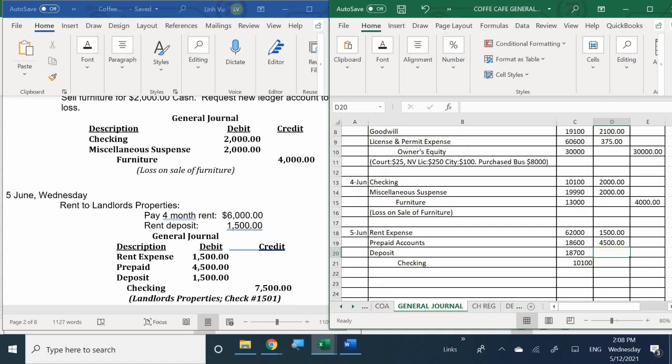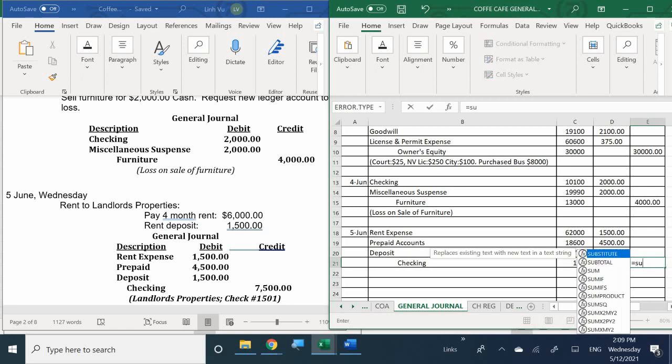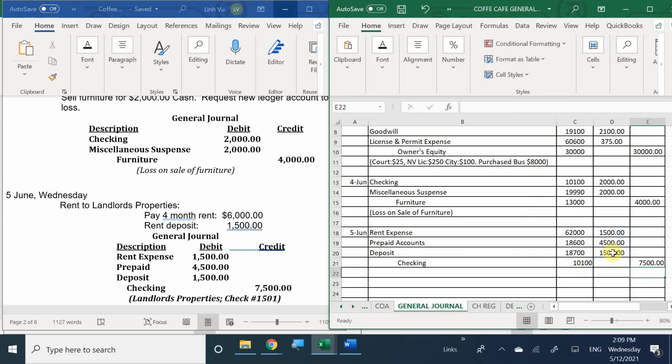Okay. So, of course, the deposit, once again, is usually 1 month's worth of rent. Usually they do that. And, of course, your grand total is going to be the sum of this column right here, and you should get 7,500. Okay? So there you go. I verified 2 things. My debits and my credits match, right? But I've also validated that I have the current month's rent expense, 3 months worth of rent prepaid, and that I also had to pay 1 month deposit, right?